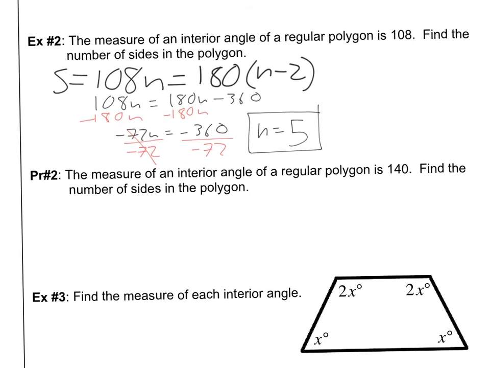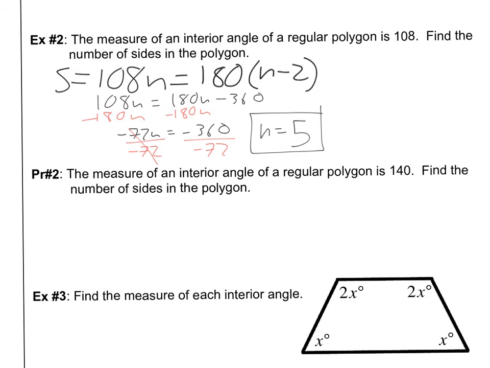All right, so I want you to use that as a model, what I did here, to try practice number 2. Remember that I came up with 2 expressions that I knew both equaled the sum, set those equal to each other, and solved for n. So go ahead and give that a try, and then pause the video and come back when you're ready to check your answer.